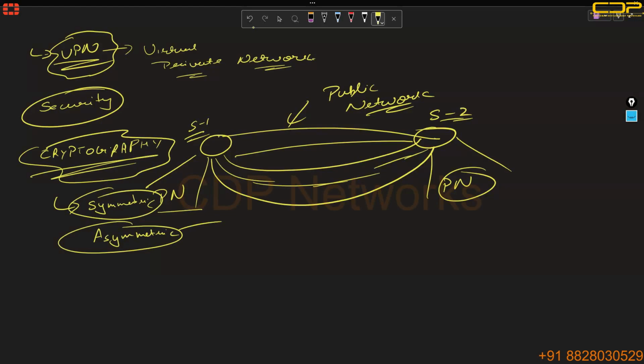Symmetric encryption uses a preshared key. Asymmetric encryption uses private and public keys. So in the symmetric key we can lock and unlock with only one key, right? But in the asymmetric key we have what?